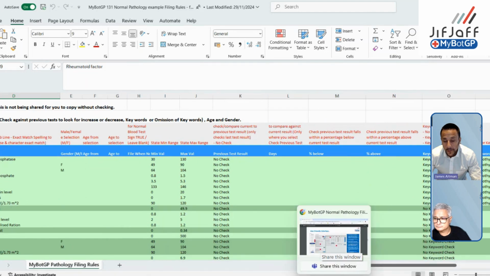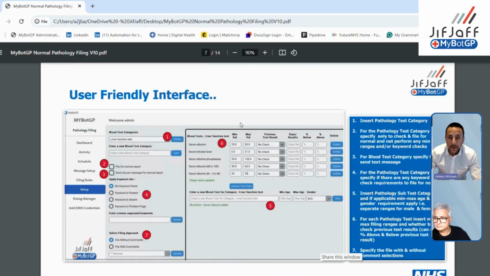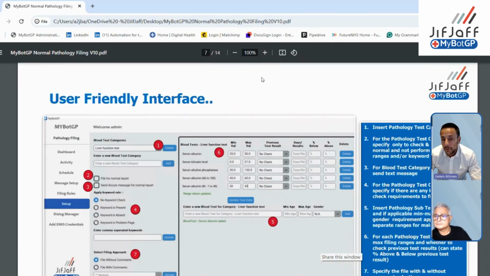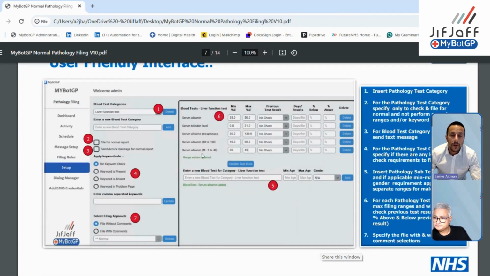We open this thing here, double click on each path test individually. I believe they'll be in purple or red, whatever the color is. Opening it up, and it will show you this panel. And then you say each one, do I agree with the lab? Yep, tick. Okay. Next one, open it up. No, I don't want to agree with the lab, or I do agree with the lab, but I want to add another check. And then, as I said before, keywords or ranges or previous test result, age, gender, filing with or without comments. You add your logic and press save. It's 20, 30 seconds to do it once you've decided on the logic.